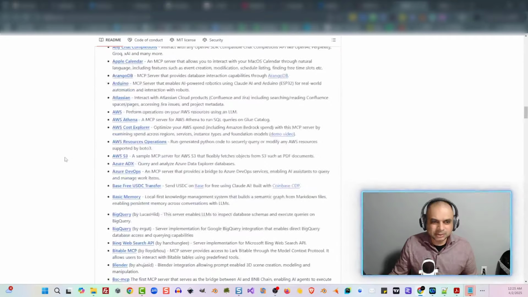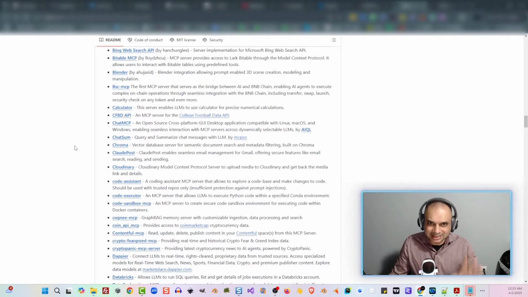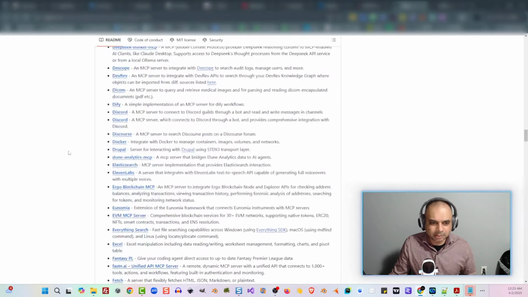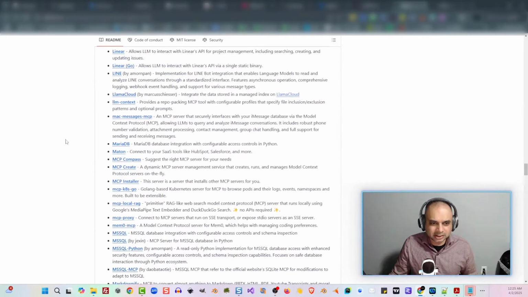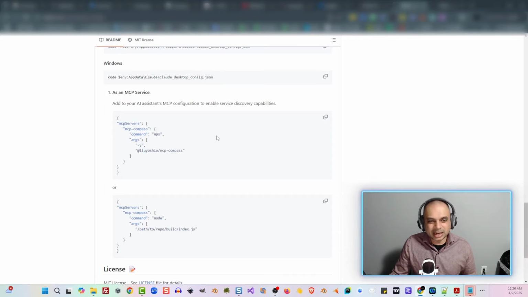So what we're specifically going to be looking for, just for the example here, so you can see it's set up and running, is something called MCP Compass. All right, if you come down here, you're going to see this. It's literally just there to suggest the right MCP server for your needs. To set this up, many of the MCP servers usually will have a set of commands and so on. We have to actually add that in.